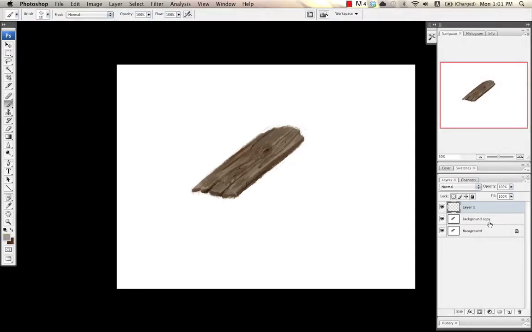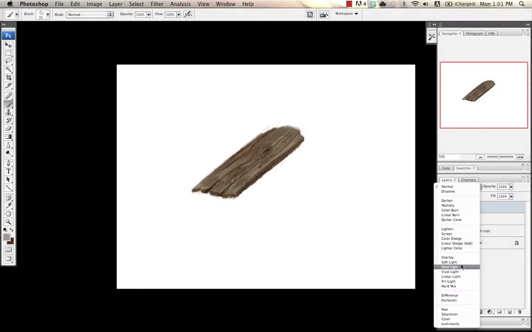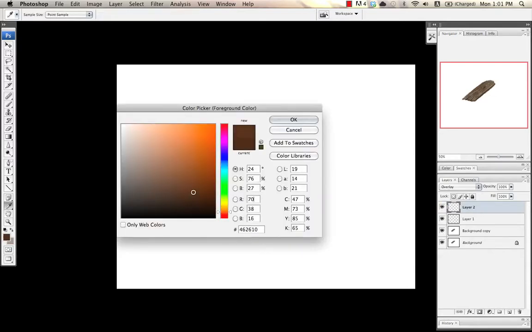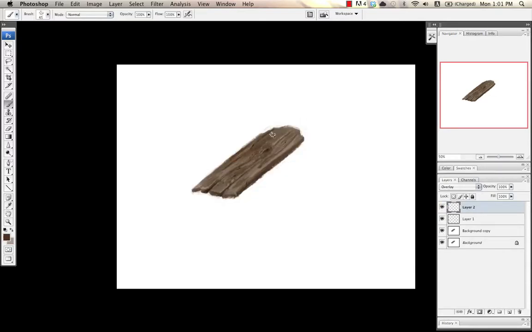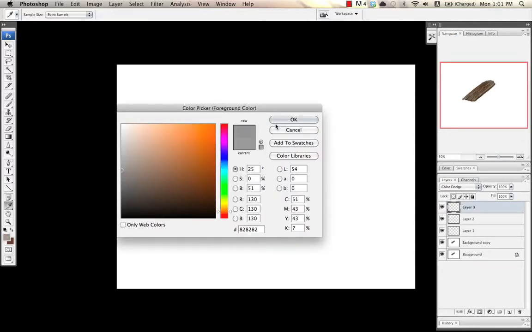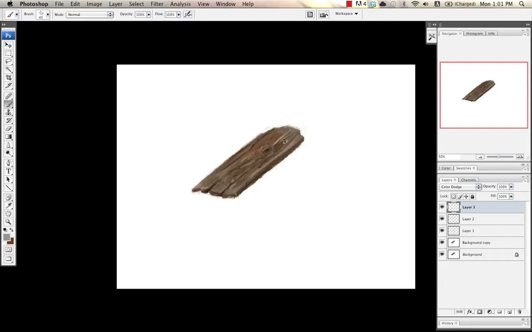So the wood is still looking a little dull and not enough contrast, so I'm adding a new layer and setting that to overlay. And I'm going to pick a more saturated reddish orange color, and I'm going to paint in some of this color around the middle of the plank. A lot of times around the knots and just towards the middle of the splits, it's going to be darker and more saturated, and then the edges of the splits are going to be a little bit lighter. And for the lighter part, I just added another layer and I set that to color dodge, and I'm using a middle tone gray to paint in the lights.